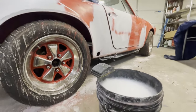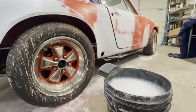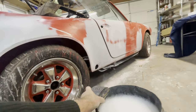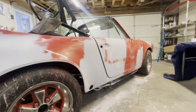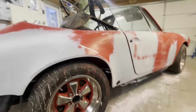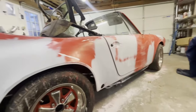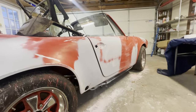Okay, so now we're heading into the final stretch. We're going to do our final sanding. We've got a bucket of soapy water and two blocks with 600 grit paper. Then we're going to sand the whole car, and we're going to do a very thorough job of it. We're going to go over every spot that we already sanded and look for any spots that had not yet been sanded. And we're just going to make the whole car to the 600 grit level.